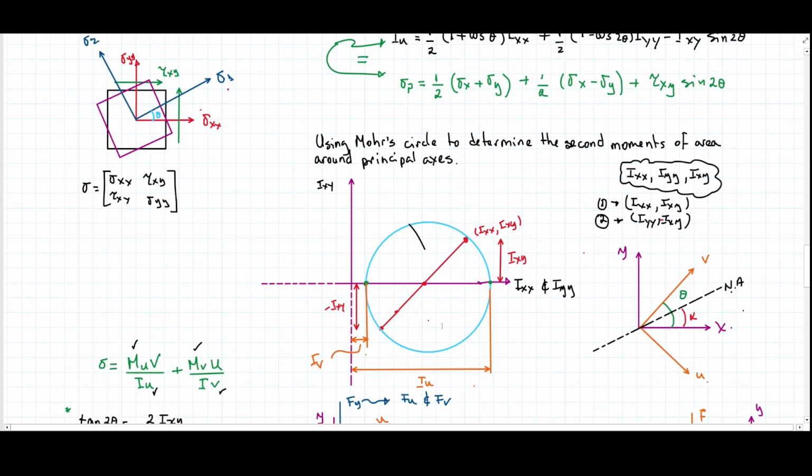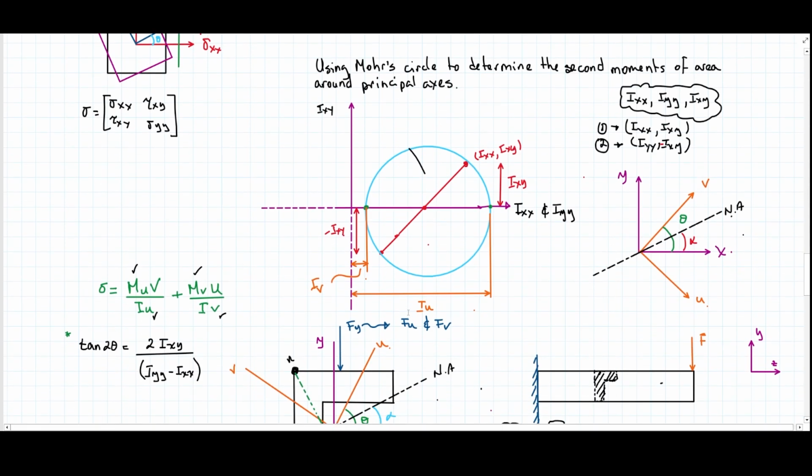That similitude allows us to use, for example, the Mohr circle. If we wanted to use this graphical tool without using any formulas, we can find the values of the moments of inertia around the U and V axes. You can even use tools already available on the internet to graph the Mohr circle, but instead of giving the normal stresses in X and Y and the shear stress, you give the moment of inertia in X, the moment of inertia in Y, and the product of inertia, and they will give you the moments of inertia in the principal axes, as shown here.